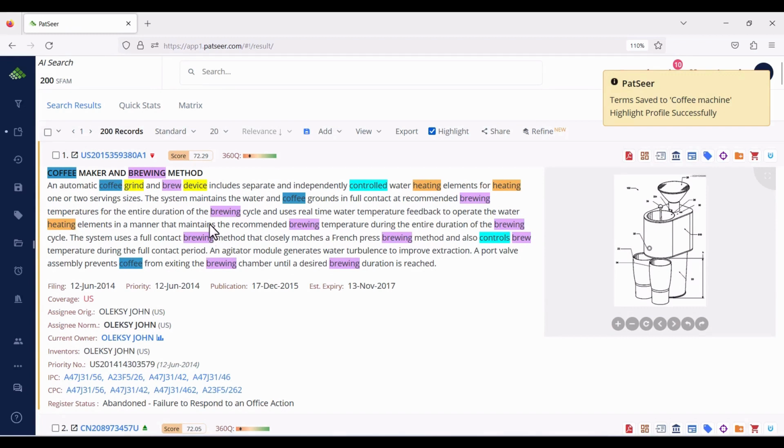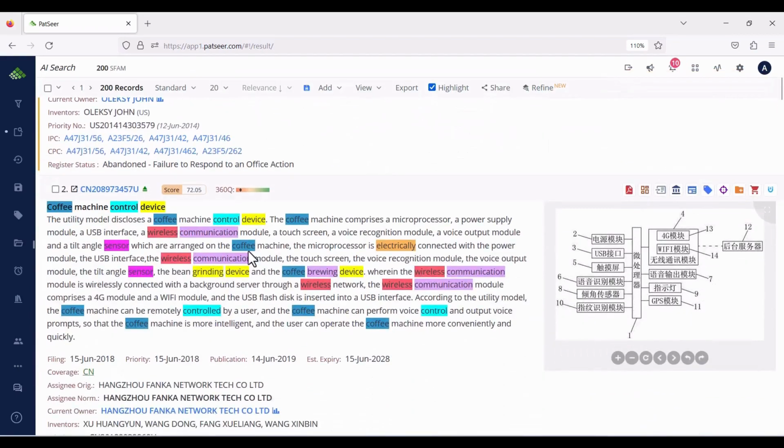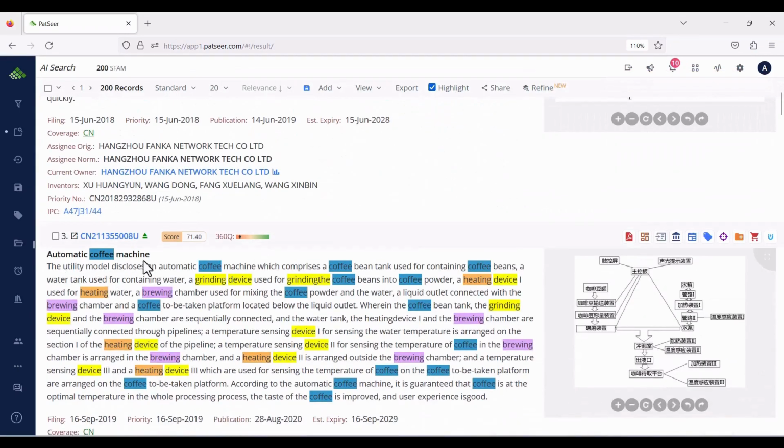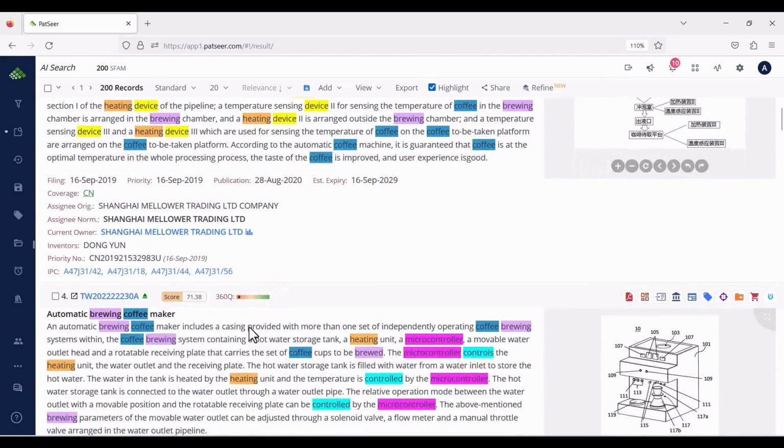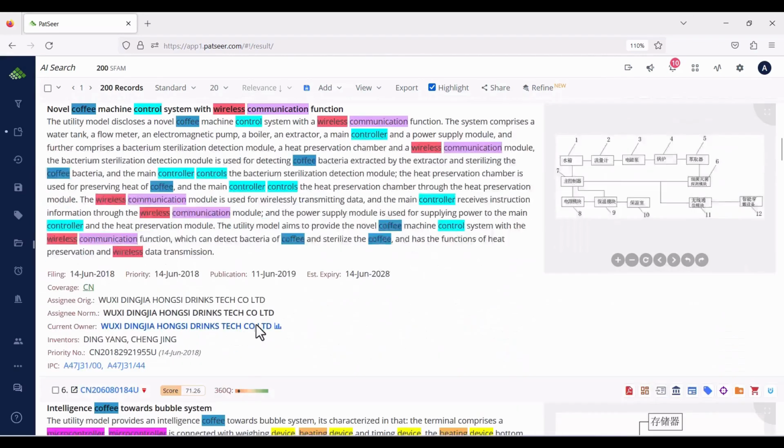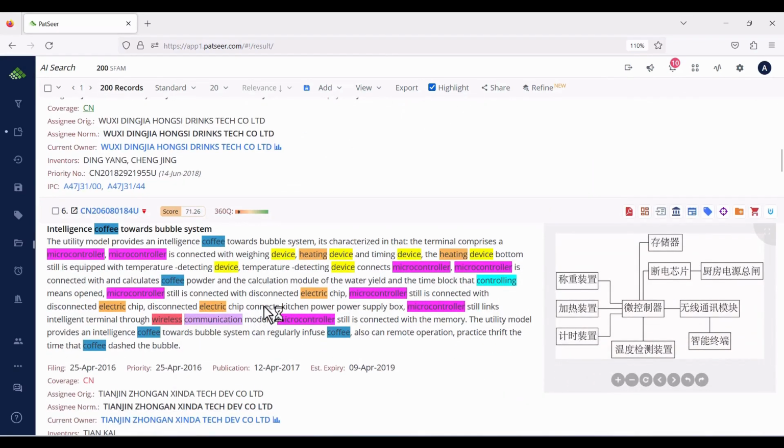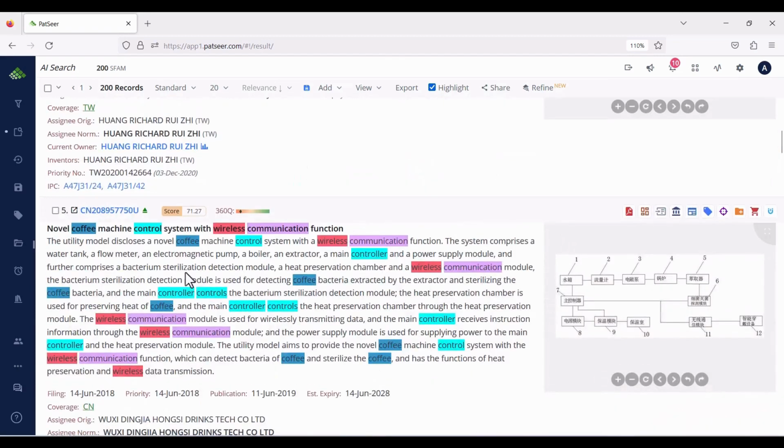So as you can see, the first few records here mostly cover a coffee grinding brewing device, a coffee machine control device, automatic coffee machine, coffee maker, and so on. Now, I'm particularly interested in this 5th patent document, which covers the concept of control system for coffee machine with a wireless communication function.